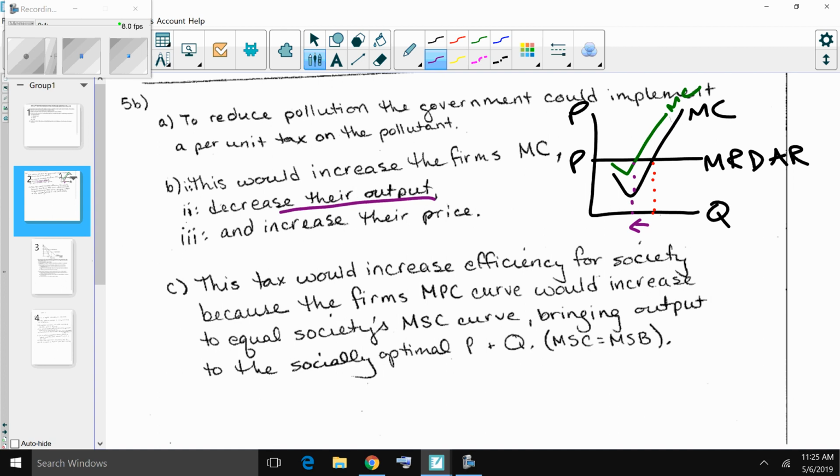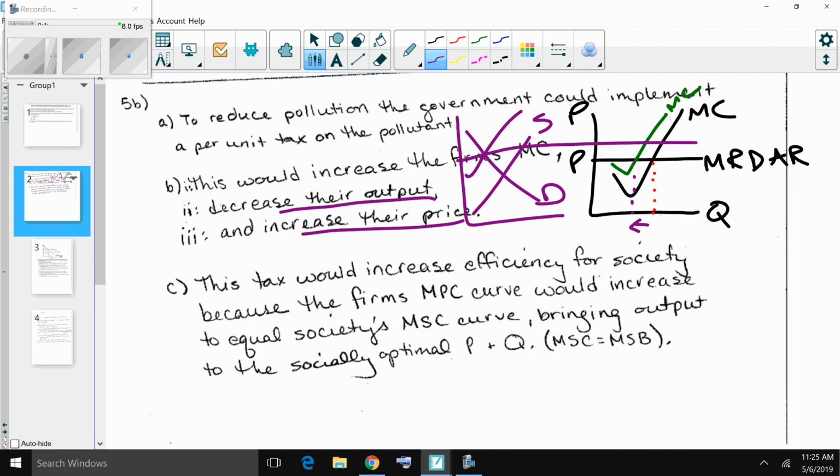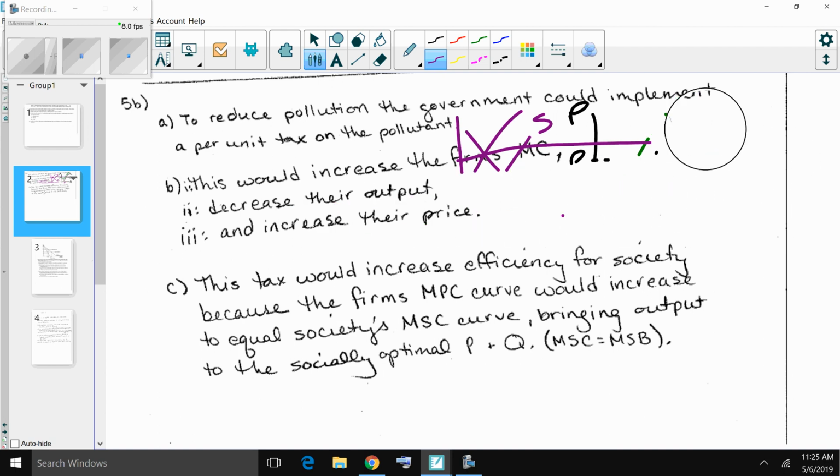And then in the long run, this is going to cause our prices to go up because on our market graph where we have supply and demand, if these firms are incurring a loss, supply is going to shift to the left, and we're going to find a new MR = D = AR = P. Okay, so there is our graph.